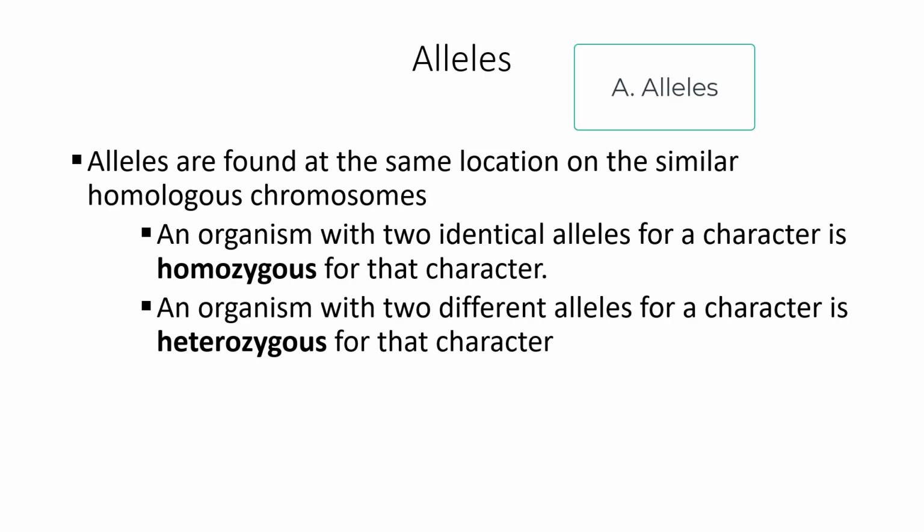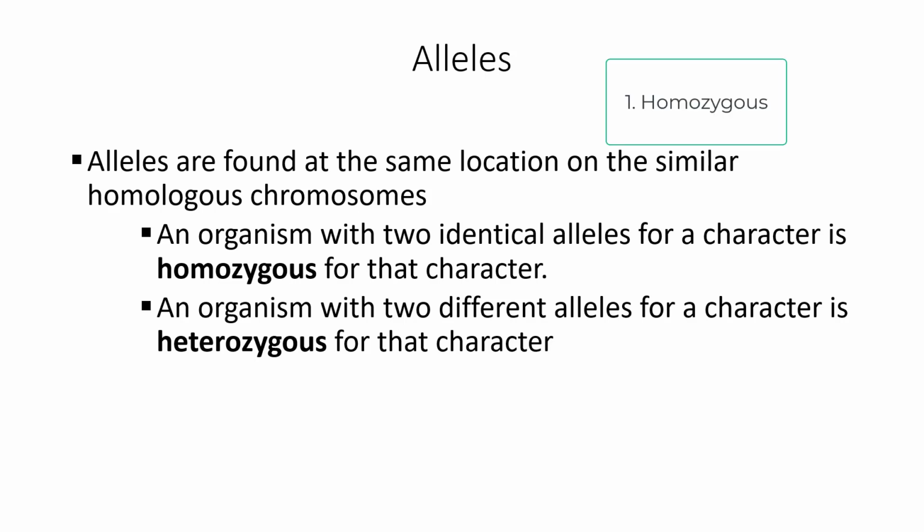Alleles are essential in this because, as we mentioned earlier, an allele is a variant of a gene. And you may have 2 copies of a gene that are the same. If they are the same, that means they are the same alleles. And if you have 2 copies of the same alleles, then you are what is called homozygous for a character. So for say blood type, if you have type A and you have 2 copies of the type A allele, you are homozygous for type A.